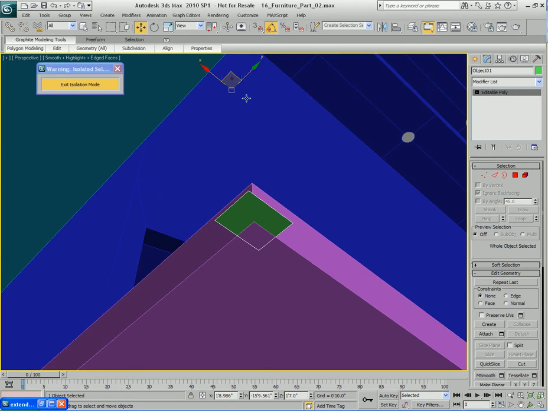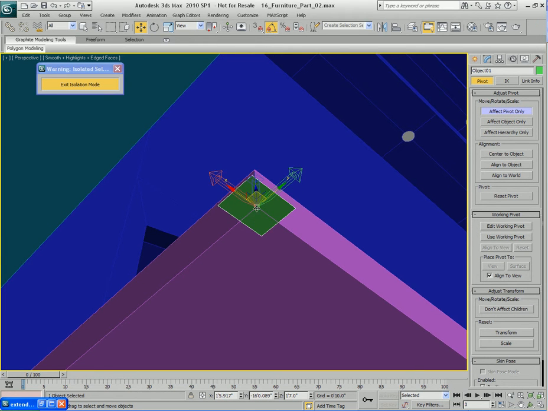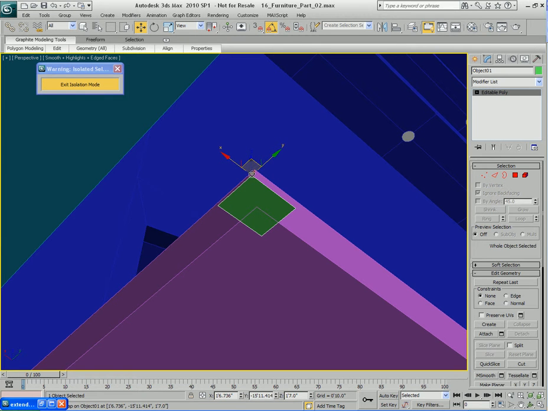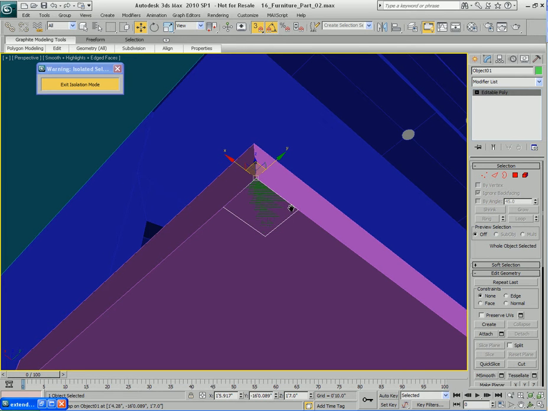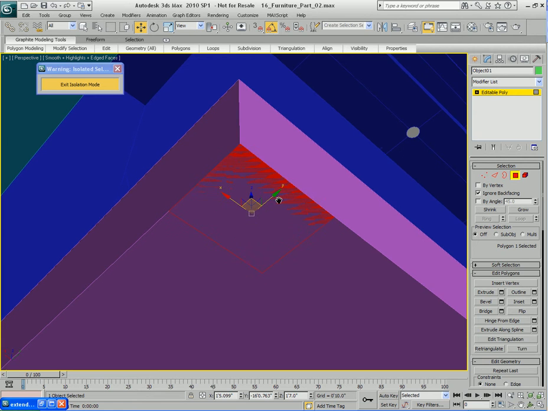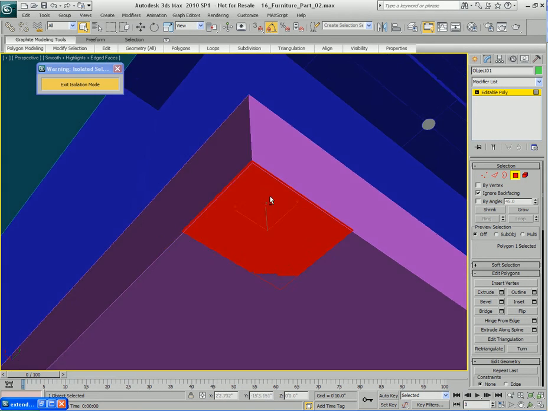and my pivot point is way up there. Let me adjust that pivot point again. Snap it there. I'm going to take the object itself and snap it to the corner of the base of the chair. Alright, so it's going to be right there. Take snaps off. I'm going to take the polygon here, and I'm going to scale it just a bit so that the edges stick out past the base of the chair. I'm doing that on purpose.